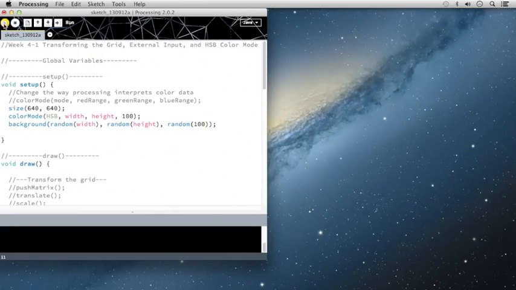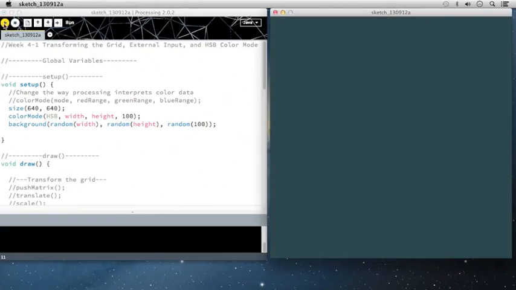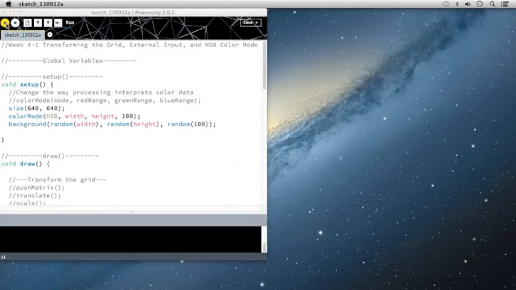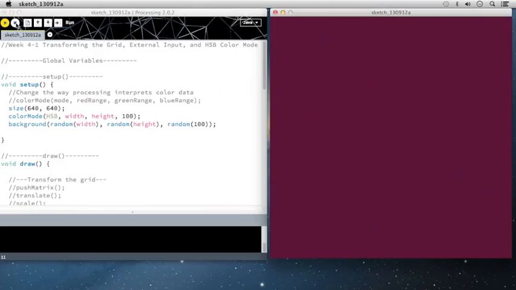Now watch what happens when I press run. So it picked a nice random color based off those values. So each time I press run, it should select a new background color. Very nice. So you see now that we can select colors based off of these variables. This will allow us, like I said, to use the mouse input to override these and to drag our mouse along the canvas and to change colors that way. So now that we're working with the HSB, our colors are going to take 3 integer values instead of previously, which was 1 hexadecimal value. So I think I like the way that the setup function looks here. Let's go ahead and move along.